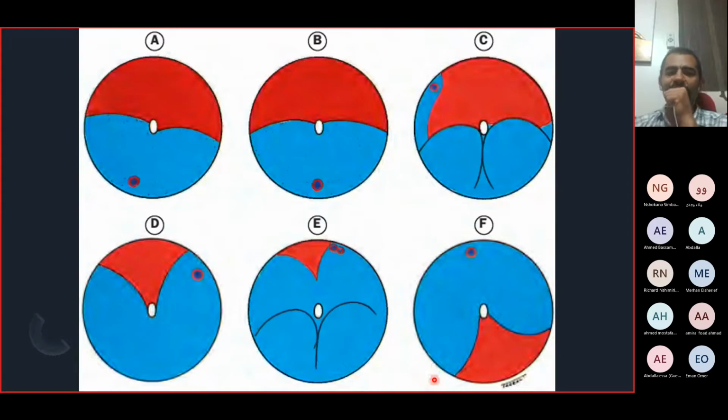So if you have a superior retinal detachment, try to look at the superior part of the retina, at the edges of the detachment. If you have an inferior retinal detachment like that, try to look either at the edges of the superior part of the detachment or at the inferior retina close to the area of higher level of fluid. So look, this is, for example, temporal retina, this is the nasal retina.